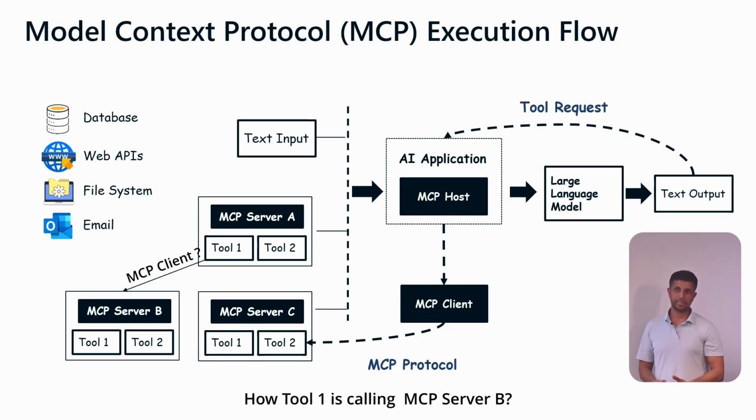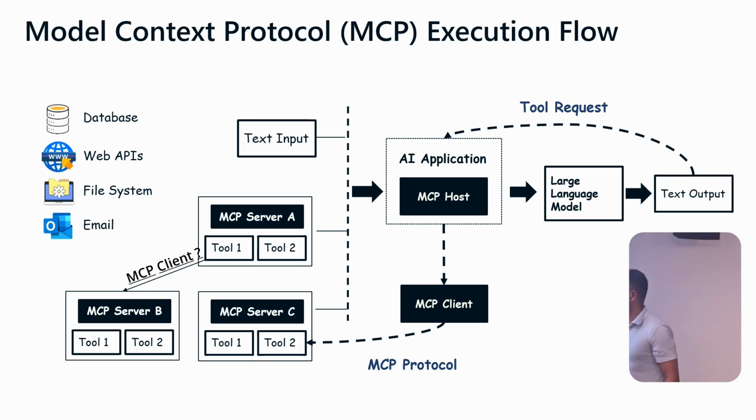How is tool 1 calling MCP server B? Sorry? How is tool 1 in MCP server A calling MCP server B? That's probably internal, and I'm not quite sure. It probably can have its own MCP client if that's the implementation it has, but usually for an MCP host, you have one MCP client.